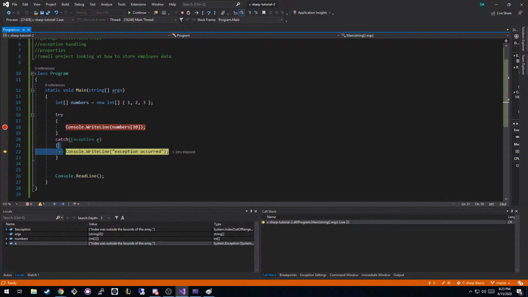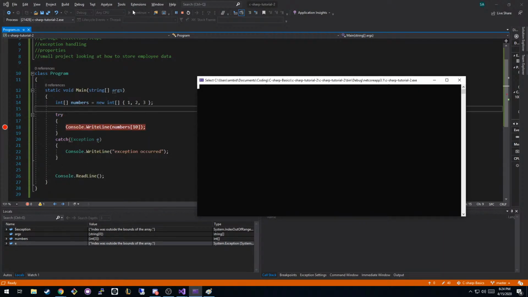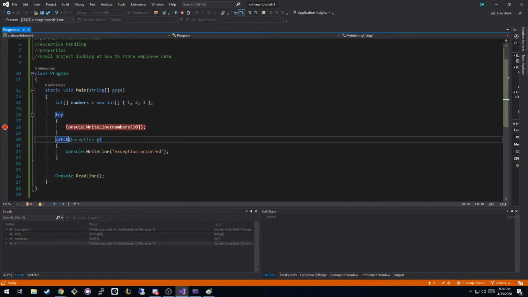And then you want to do something once that exception happens. Maybe in this case, we just want to print out that the exception occurred and keep moving on. But now we do something with that exception, right? We catch it and say, here's the thing that we want to do with it. And now our program can continue running, right? I'm not sure why it didn't print out, though. Maybe you can't Console.WriteLine in a catch.